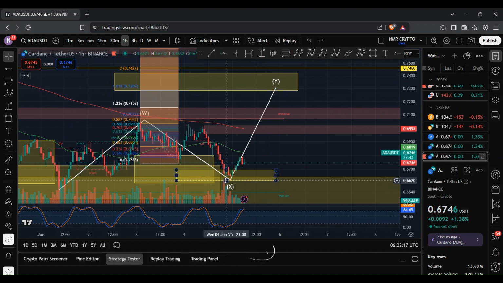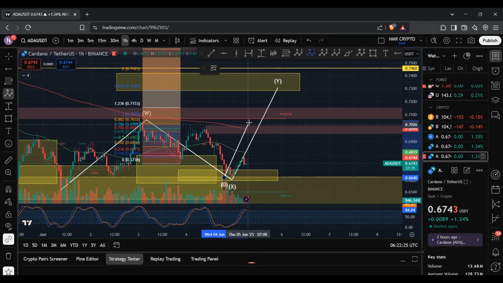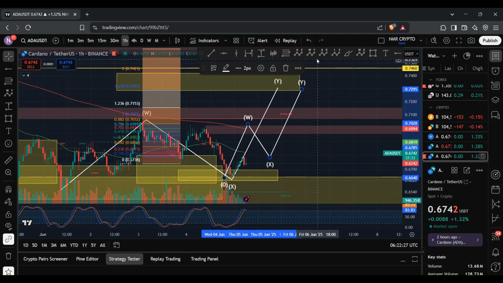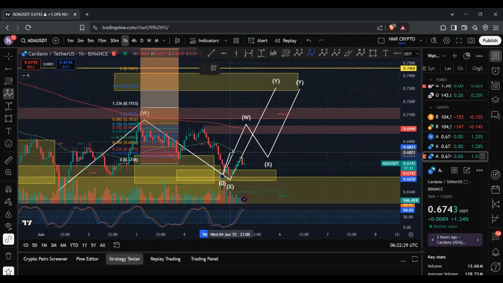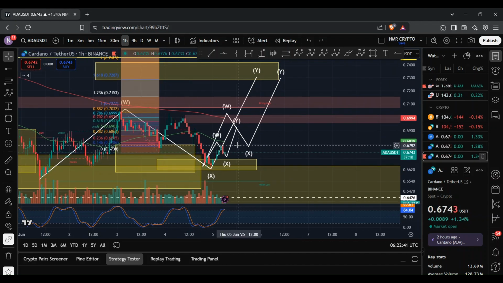And so in order for us to make up that W wave, it will also need to be made up of another WXY structure. And so if I draw that in, essentially what could be playing out is something to this effect here. And it's possible that this recent move to the upside could have completed the W wave, and we could potentially be within X wave, and then we could still see that Y wave to then complete the WXY structure within this W wave here.